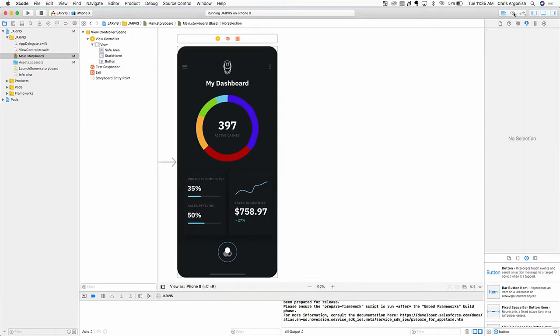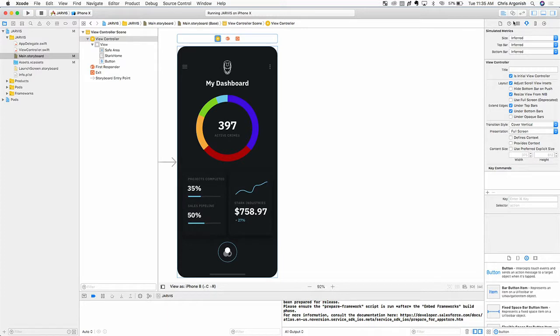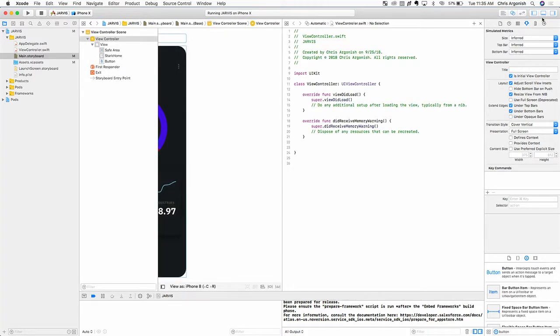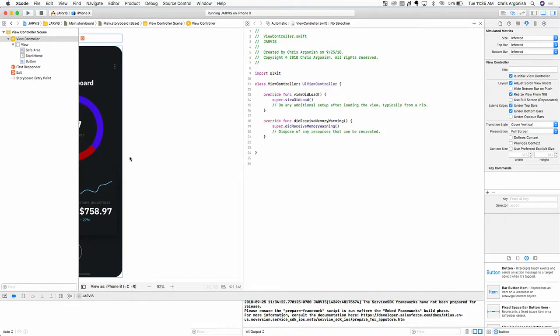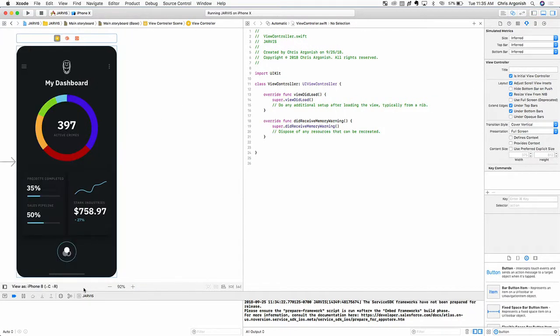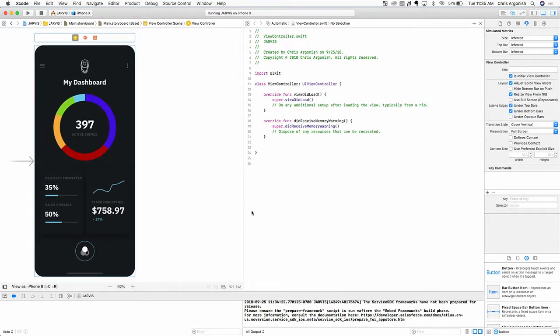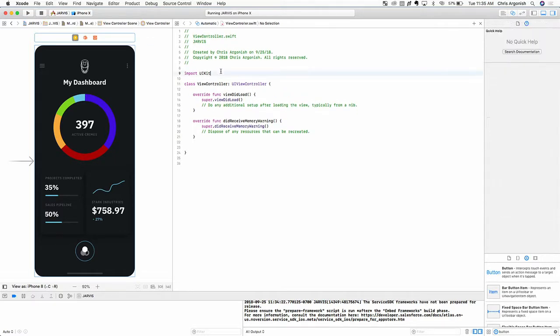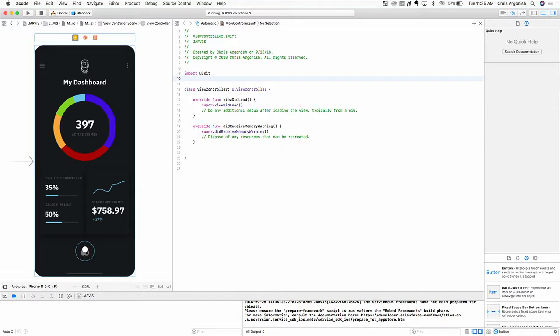So from here, we're going to click on the view controller, canvas, as well as these little rings here. And I'm going to hide a few of these sections here. And so when we click those rings, what this basically says is for this view controller, show me the code that sits behind it, that powers it. So right now it's pretty simple. We just created the project. So what we need to do is we need to import a few different things.